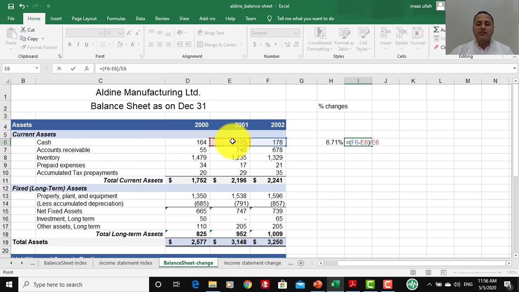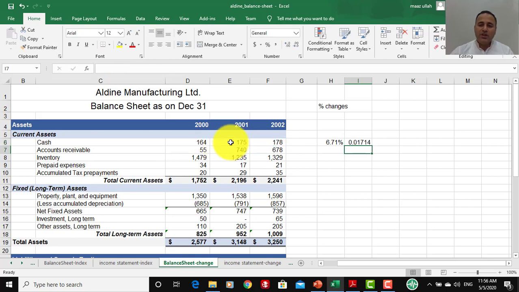So in this kind of analysis, the base year actually keeps on changing. And the reason it keeps on changing is because as a finance manager, let's say you're trying to compare accounts receivable for 2019, maybe comparing it with 2015 will not be a good idea.